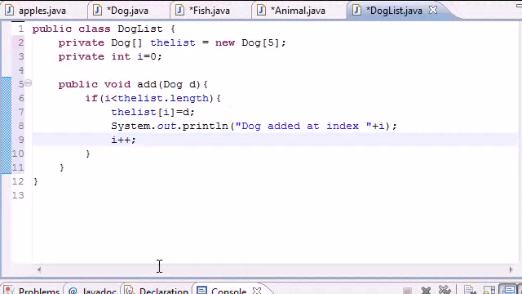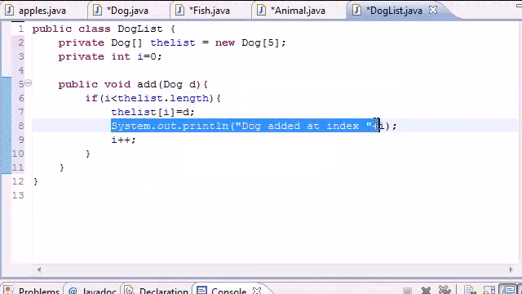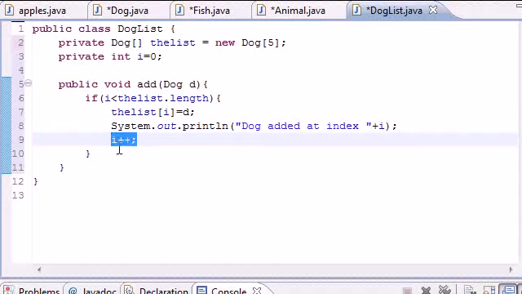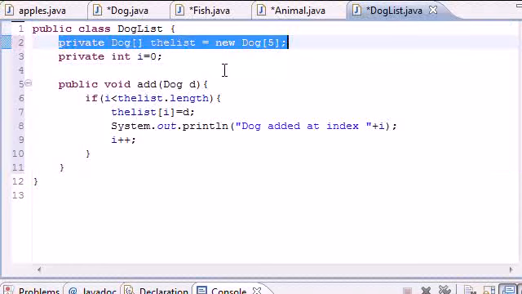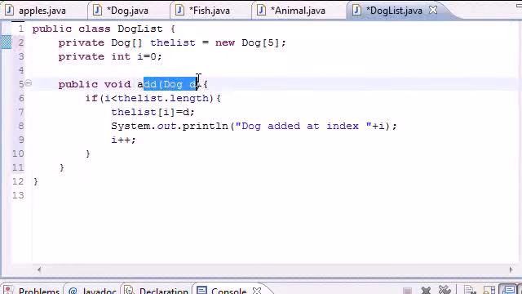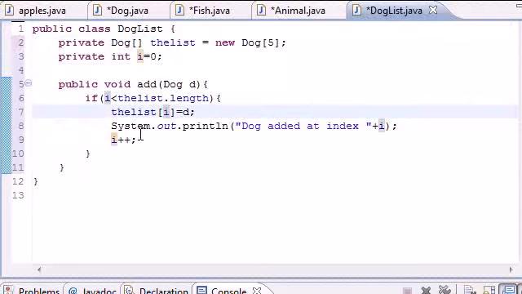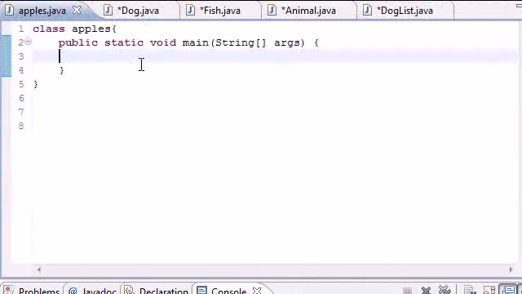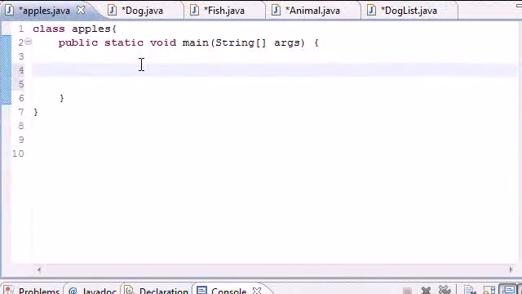So here's what this method is doing. It pretty much checks if your array is full or not. If not, it adds that object at that index, and then it gives us a little message on the screen, and then it goes to the next counter so we don't keep adding it in the same index in our array. So now we built this class, just like our boss said, that has an array named the list, and it's going to loop through, and every time you call this method, it's going to add a new object to the array. So let's go ahead and do this in our main method.